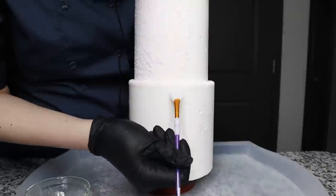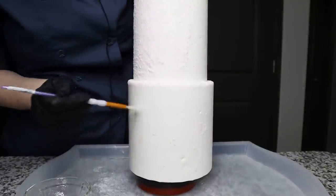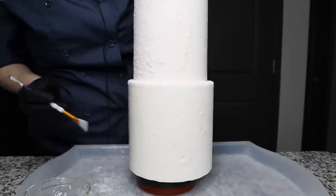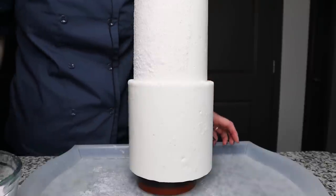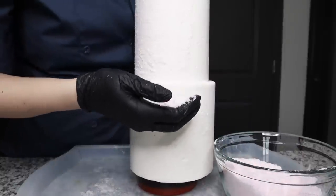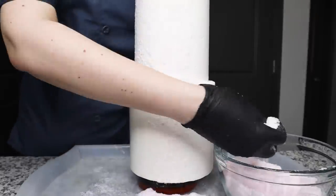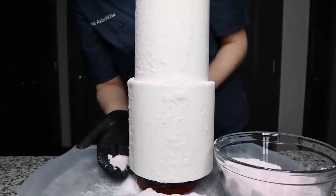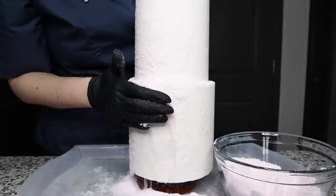And also, that's a great way to reuse your dummy cakes if you're building your portfolio and you want to present more variety with different cakes. Feel free to reuse your dummy cakes. You don't need to cover your dummy with fondant every single time. You can just try different textures and apply maybe a rough stone texture or something like this velvet texture onto your cake to cover all those tiny holes and mishaps.